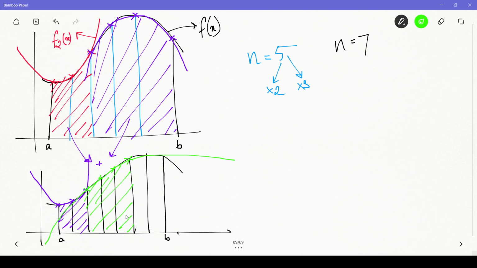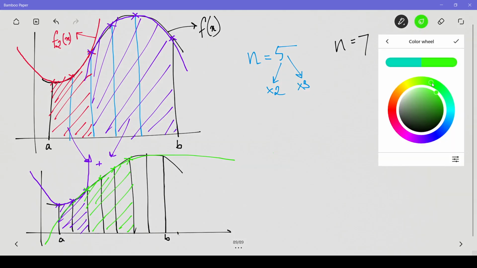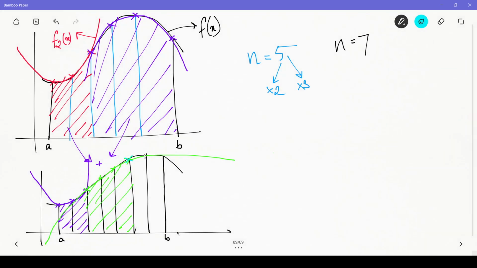Okay, so I have worked with 5 segments already, right? Now let's work with the two remaining segments. So what can we do? I have 2 segments remaining, which means I can work with at most 3 more data points. And we know we can work with 3 data points by applying the Simpson's 1/3 rule. So using these 3 data points, let's say we come up with a curve that looks something like this. That does not pass through the first point. Let's make it pass through the first point. Let's do something like this, and we'll calculate the area beneath this second order polynomial, and that's another part of the whole sum, or aggregate, of the approximation.